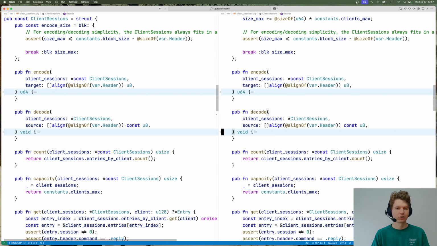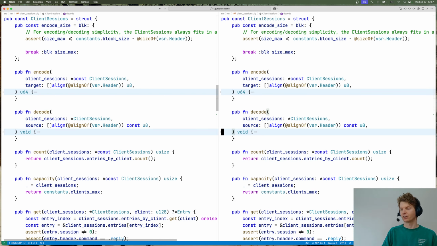We haven't shown the call sites of this encode and decode. And this will happen in the checkpointing process. We kind of covered this a bunch of times before, but right now I just want to very concretely step through how it works.